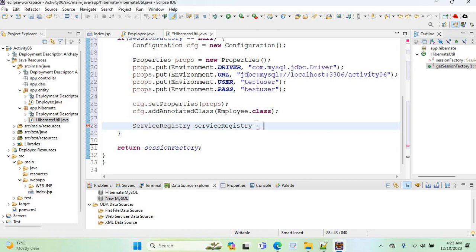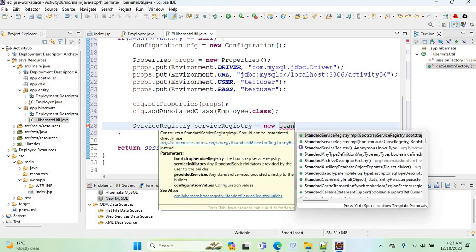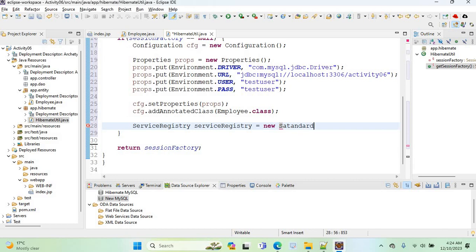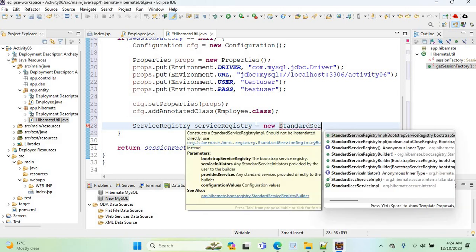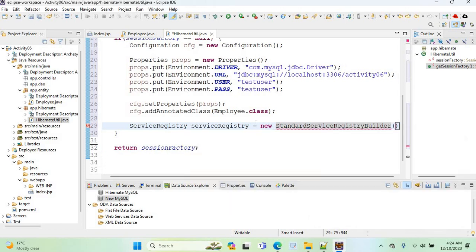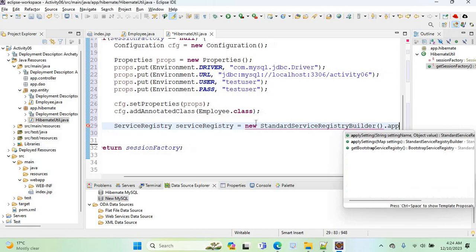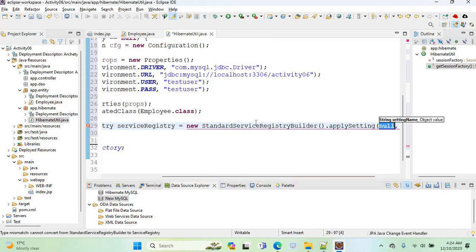So here we will use the standard service registry builder, and we will apply the settings that we have added to the configuration.